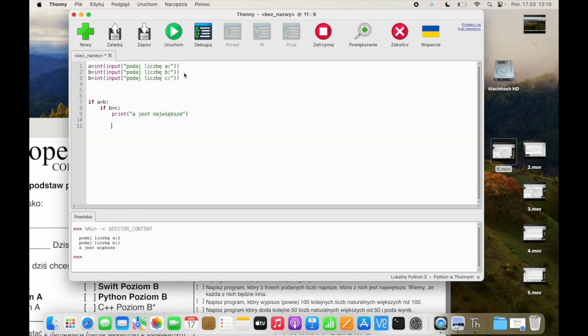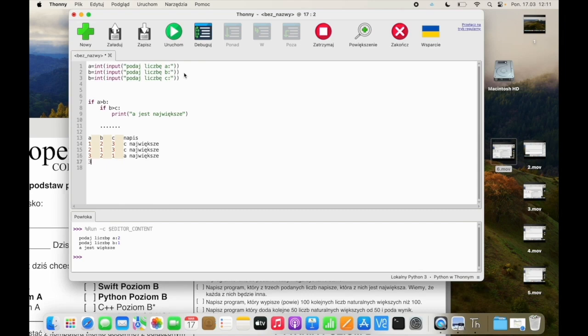And next, now we need to write this program here. But to write it correctly, we also need to test it afterwards. Here's what we'll do. We'll take a short break here. You'll try to write this program yourselves, and first I'll explain how to check if it works. So if we have the numbers A, B, and C, it should work like this. If, when testing the program, we enter 1, 2, 3, that is A is 1, B is 2, C is 3, then the program should display C, the largest. If we enter 2, 1, 3, then the program should display C as the largest. If we enter 3, 2, 1, then the program should display that A is the largest value among them.